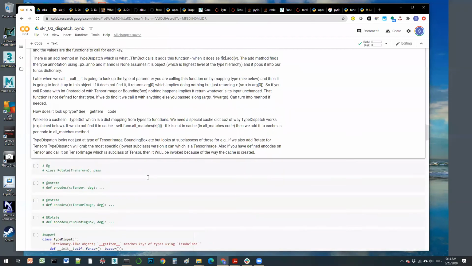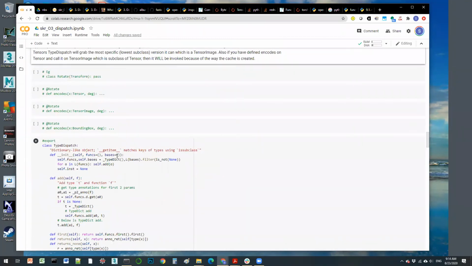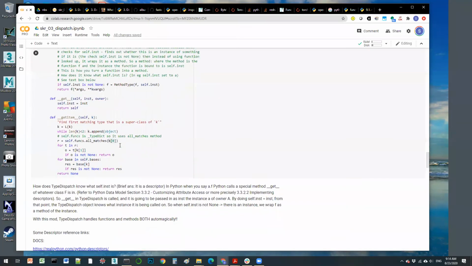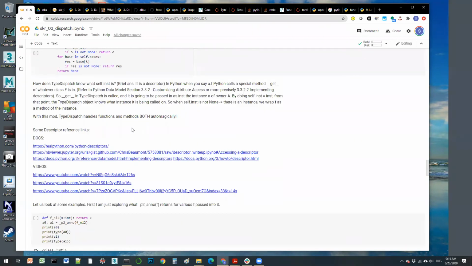But actually, if you look at the code, because if you pass it the bases, and we'll see that I believe in the transform, the reason the bases are important is it creates a list of bases, and in the get item, it also walks the bases if there is not a match at the lowest subtype, because it needs to check them, as I've said before, to make sure that one of those, if it's defined, gets to use it. And we'll see that in an example.